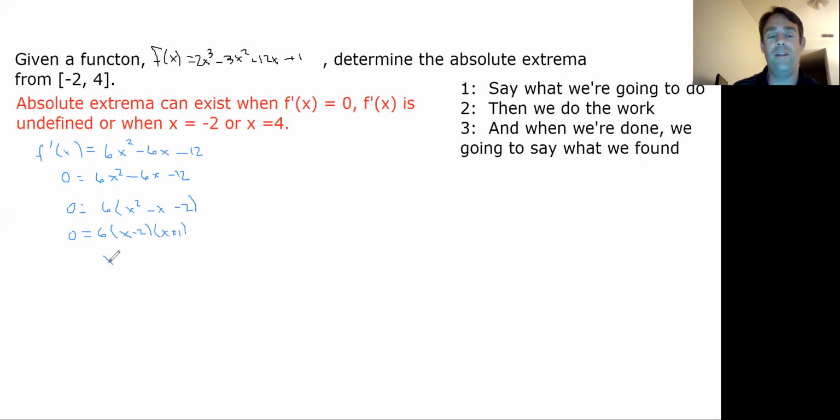All right, so we have our critical numbers when x equals 2 and x equals -1. Notice this is a polynomial, so there are no undefined derivatives. But now I know where the values are located. The absolute extrema would have to be at either one of these two critical numbers or my two endpoints. So they'd have to be located when x is -2, when x is -1, so where my critical numbers are or where my endpoints are. That's where the largest value is going to be located for my absolute extrema.